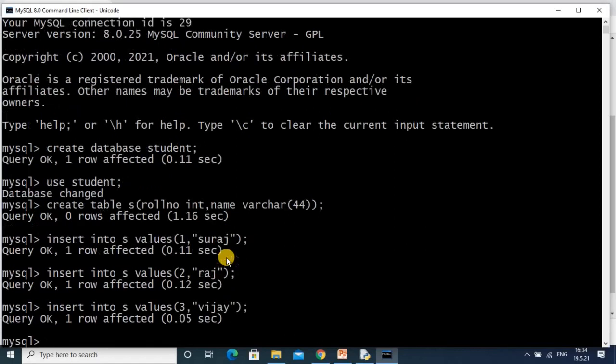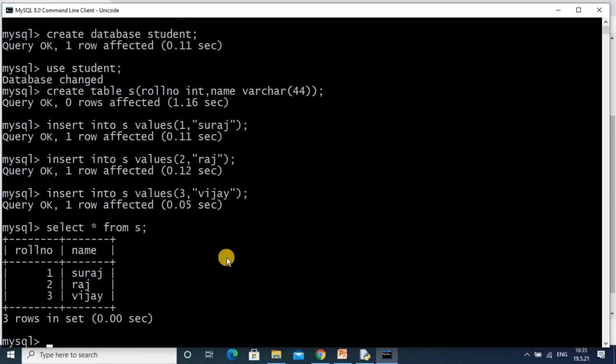So here we have created a total of 3 rows in the table. Now we will get that table by using the select command. By using this command you can observe your table, which has 2 columns, roll number and name.